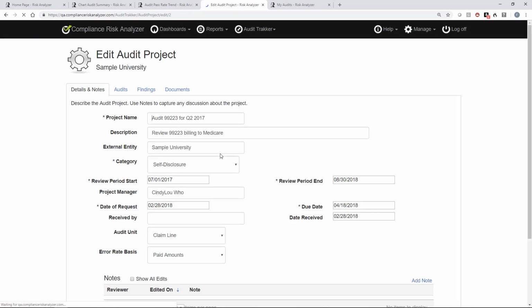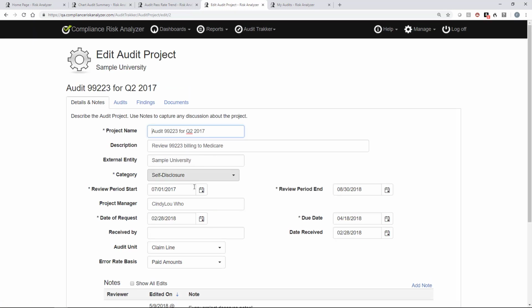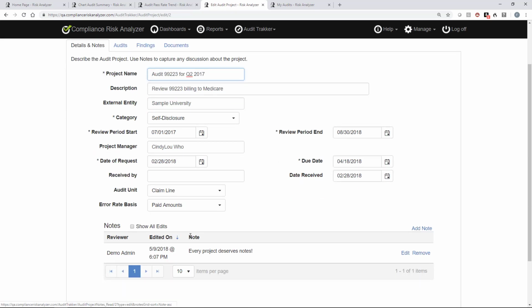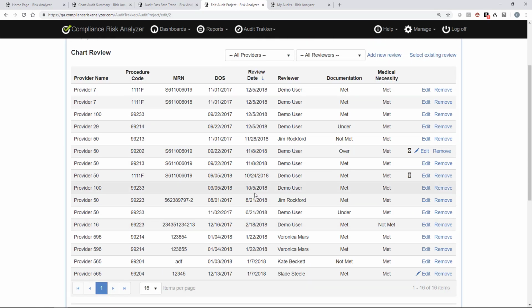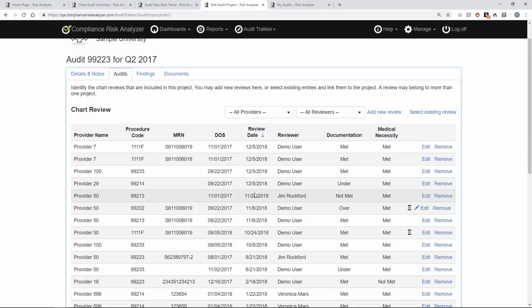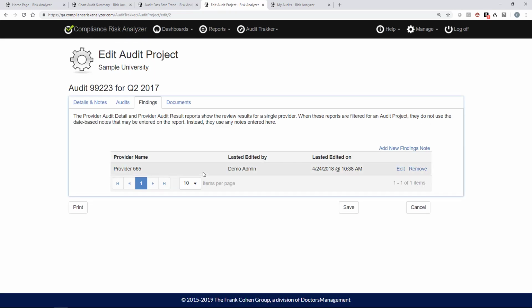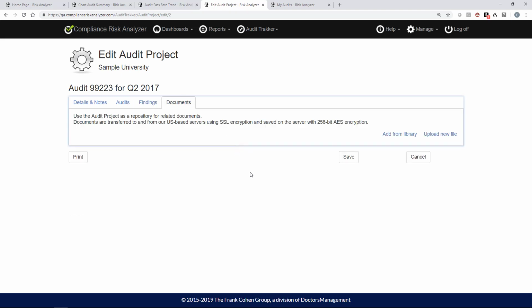So what it does is you can go in and identify all the information for that particular audit, log all that information into it, and then you could select which claims you want to audit. So even if they're not in the CRA, they can be imported into the program, and then you could select those and go through and do those audits. You end up with whatever your findings are. You can identify and provide what your findings are. And if there's any documents associated to it, letters or responses or emails, whatever, those can also be added in, so you can have a complete library, complete management function for this particular audit.